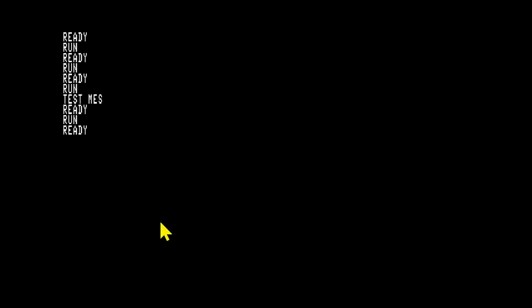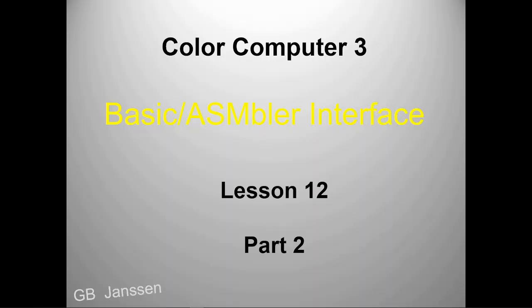So you'll learn about interrupts, you'll learn about the timer, and that will be in part 2. We'll start looking at the code. I think we'll be able to get through all the code in part 2. I don't know how long that's going to be because there's a lot of new stuff, and hopefully in enough detail that if you've got a basic program you want to speed up, you may want to use it to draw sprites on the screen.